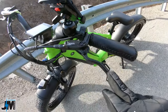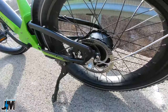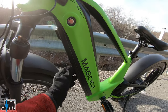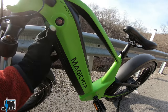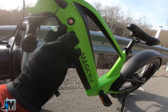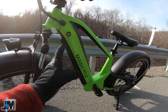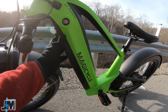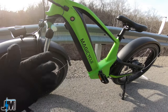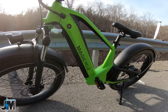You have Bango hydraulic disc brakes with 180 millimeter rotors on both front and rear, plus a heavy duty adjustable kickstand. The battery design is different from other Magicycles — it sits inside the frame, well hidden, which I love because you can hide an AirTag in there that nobody can access if the bike is stolen. They'd likely have to destroy the battery to remove the AirTag.